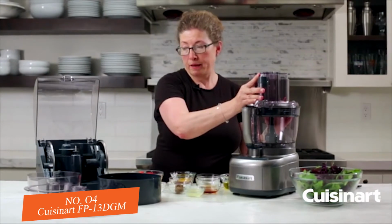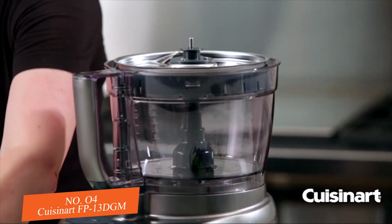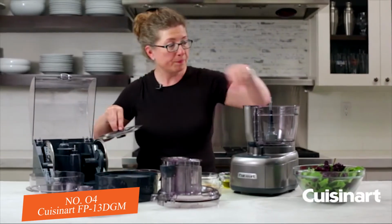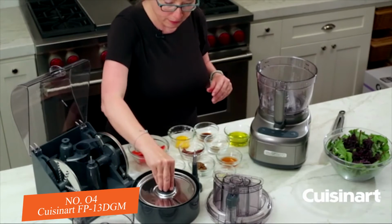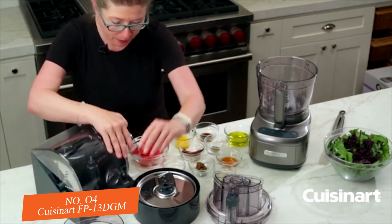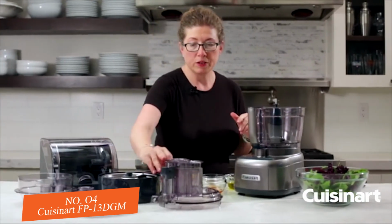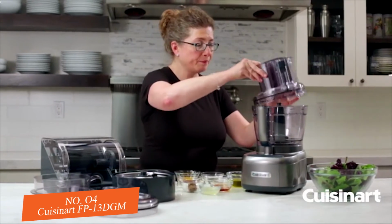So in a little bit, I am going to show you how to make... I'm going to take this apart. Put this back over here. And then we are going to go ahead and I'm going to show you how to make a beautiful vinaigrette. We need a chopping blade. And all we need to do is put the flat cover on or the feed tube. I'm going to use the feed tube today.